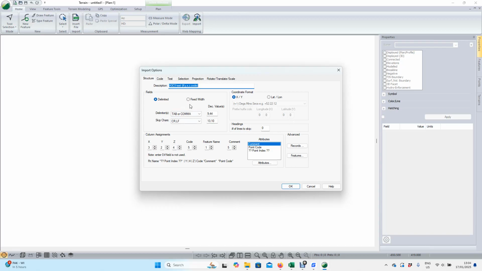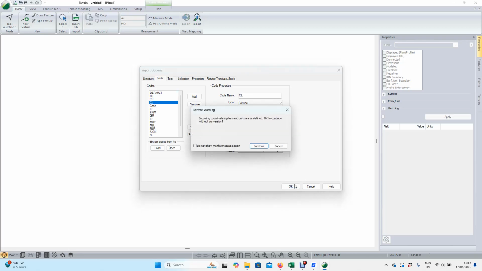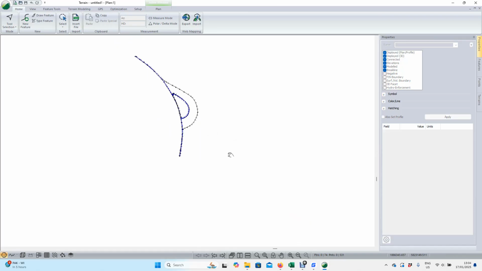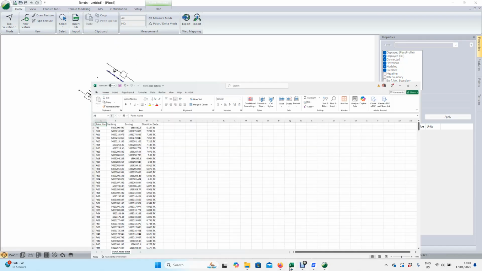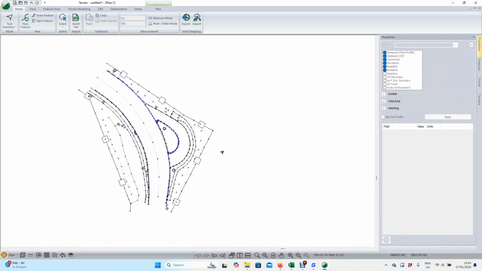We're going to use a code library here to process and assign, for each point that comes in with a code, we're going to tell it what happens to that point. So that's it. So we've imported that little survey file from the spreadsheet here. So these points, although I've collected them with a GPS receiver, you may have collected them with a total station, or someone might have given you a list of coordinates, and you're going to import them and generate the 2D drawing here.